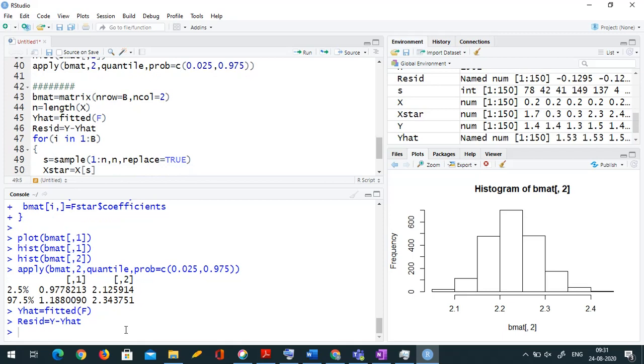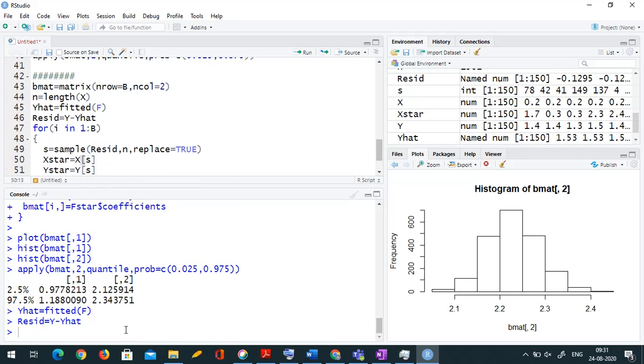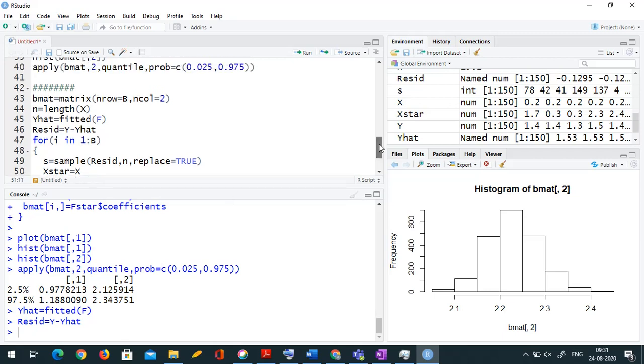So now what do I have to do? Instead of drawing an arbitrary sample from 1 to n, we will draw a sample of size n from the residuals. X star we are going to use x, and y star I would use b naught. These are my notations, right?